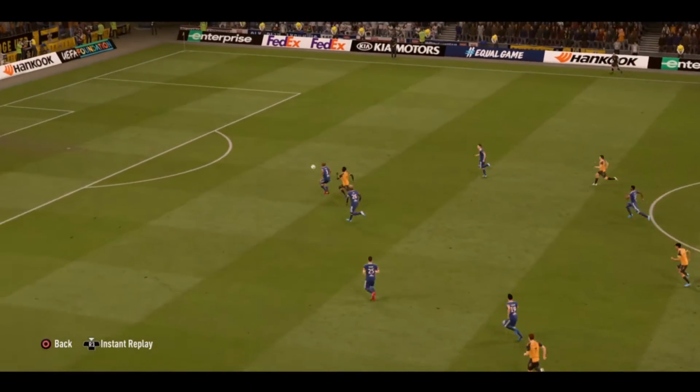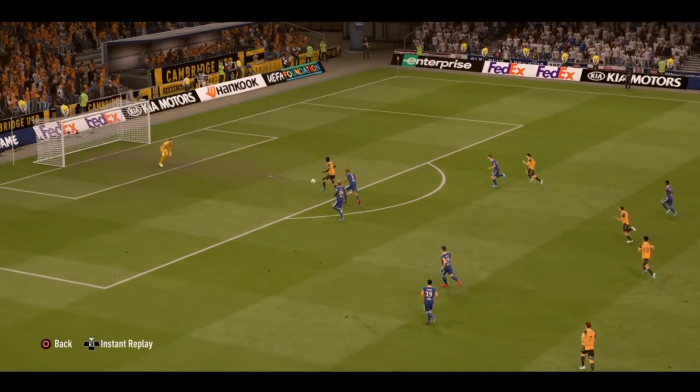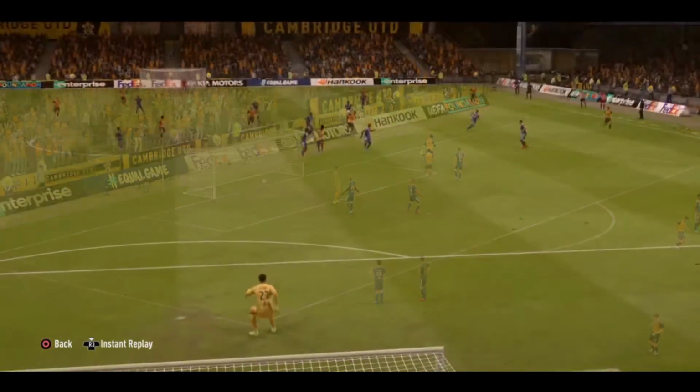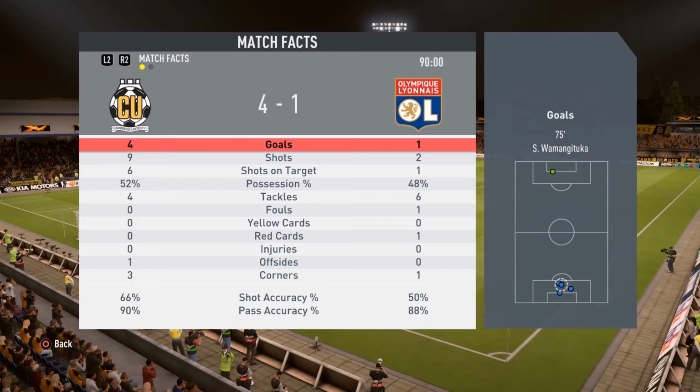In the 75th minute, Paqueta plays Wamangituka in behind the defense before he muscles the ball off the defender and volleys it into the back of the net to put us up 4-1. At full time, we would go on to win 4-1 against Lyon, as we have a very significant advantage heading into the second leg.